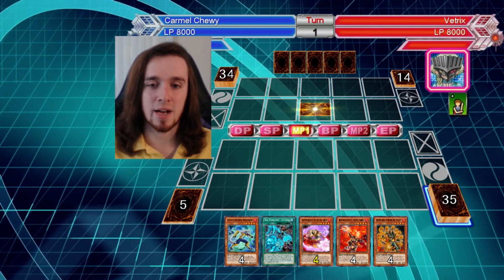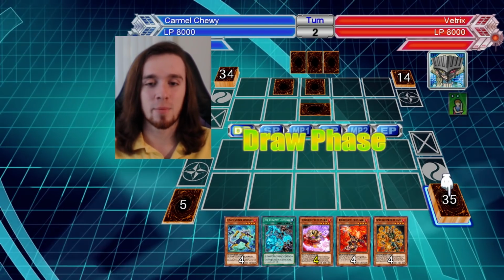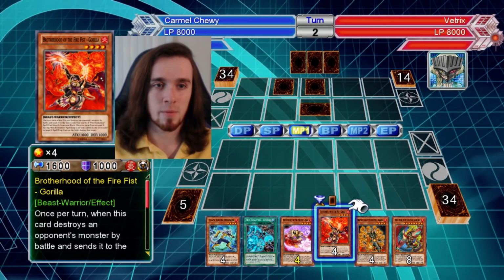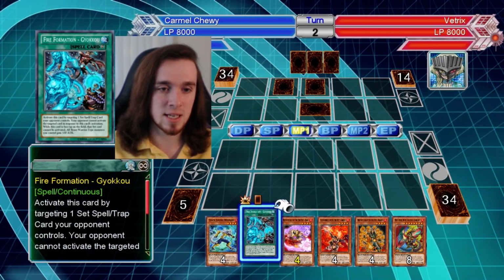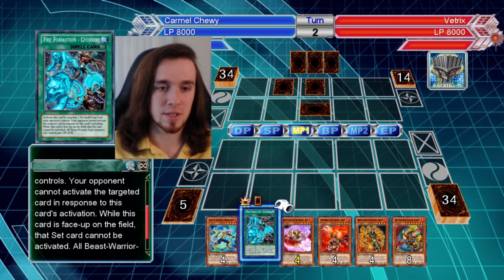Okay, so I thought I'd bring back the Fire Fist deck. I haven't used one of these in a long time. I'm just kind of bringing back a whole bunch of cards these last couple duels. I need to remember what each of these do. Okay. Gyoku! Activate this card by targeting one set spell/trap card your opponent controls. Your opponent cannot activate the targeted card in response to this card's activation.